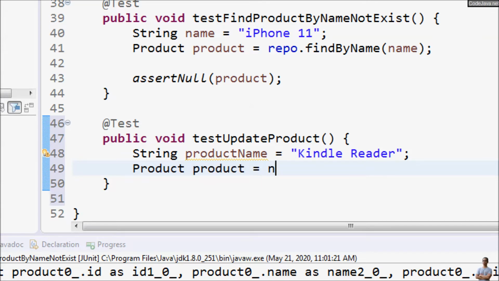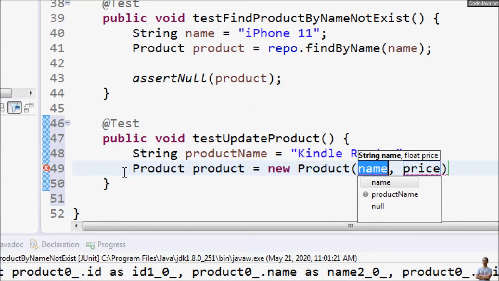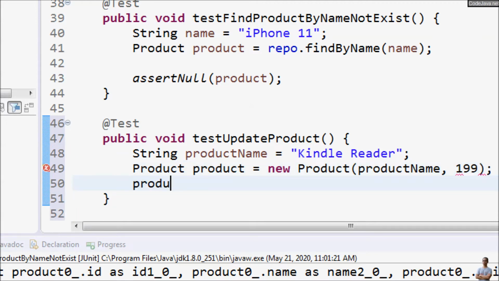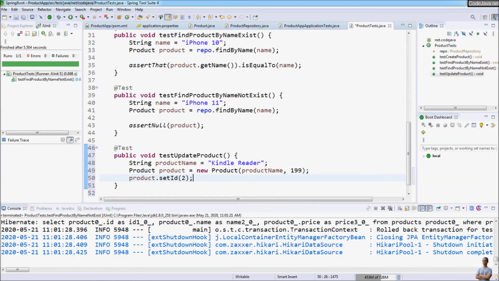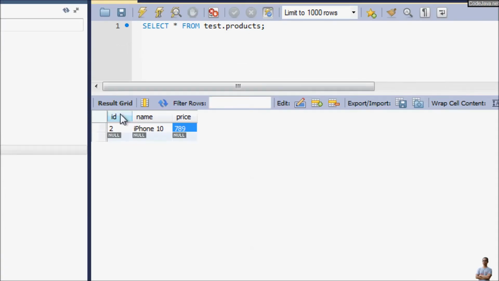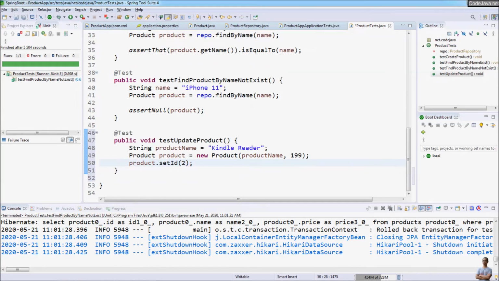Create a new product object, Product, with name and price. Price 199. And set the product ID. Set ID, which is 2 in the database. As you can see here, we have an existing product with ID 2, iPhone 10, price 789 in the database, and we set the ID of the product to 2 here.